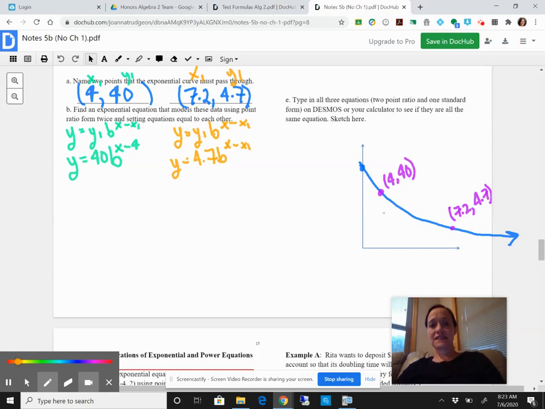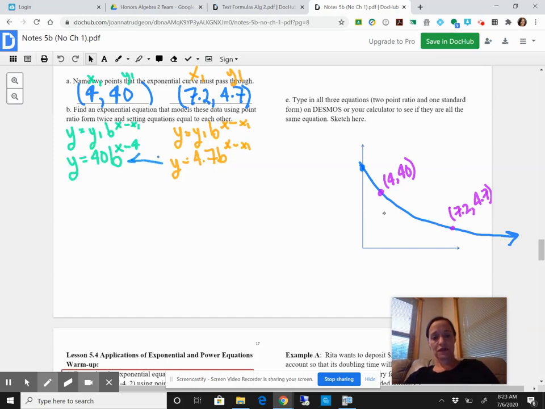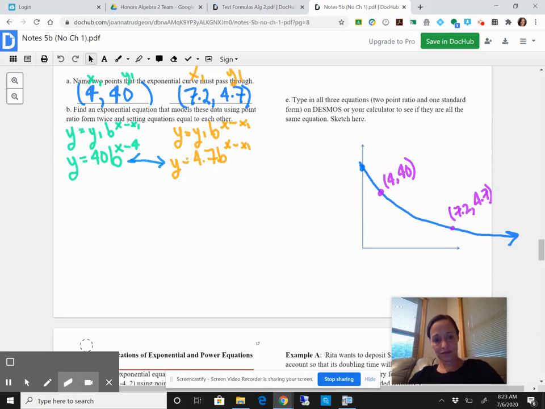And this is like a system of equations in a way. With this orange one and the green one, these two equations both have a y in them, and they have an x in them. You know what? I didn't write this one right. Let me just fix this. This should say x1 was 7.2.